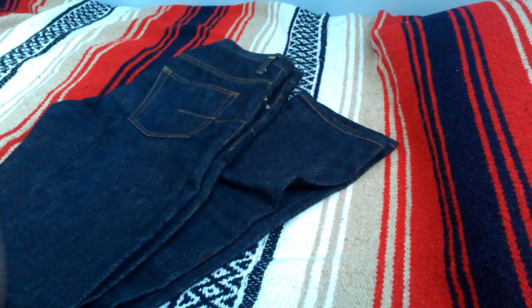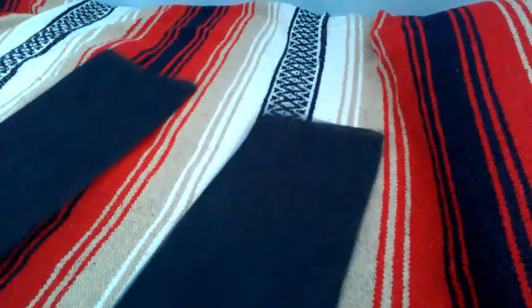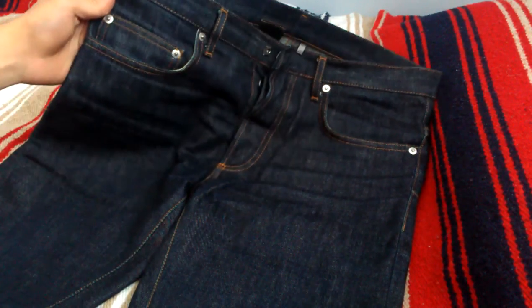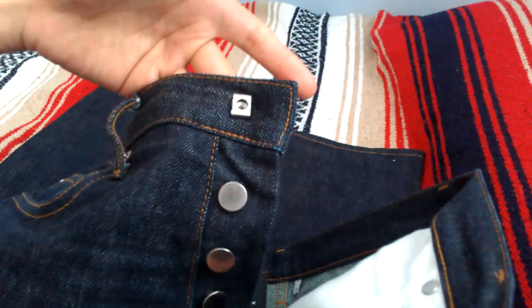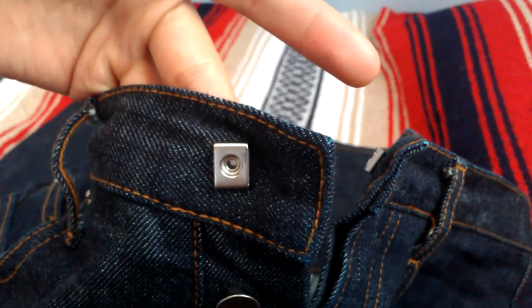Since these are size 30, the hem is slightly smaller. This is the made in Japan version, which is higher quality than the made in Italy denim. It tapers a little bit more, stretches less, and is usually a bit more expensive. Raw indigo Japanese denim with orange contrasted stitching. Silver hardware all in the front with a hook and bar closure that has Dior Homme engraved on it. Button fly.